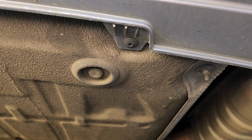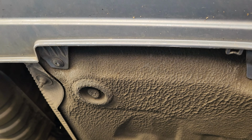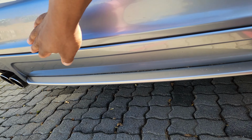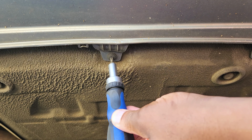With my T25 Torx bit, I'm going to remove these screws that are holding the diffuser from underneath. Then from there I'm gonna start working my way from one side to the other right here using my trim tool to remove the whole diffuser.